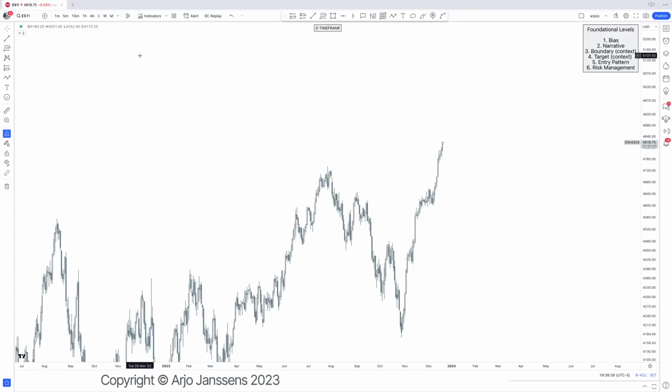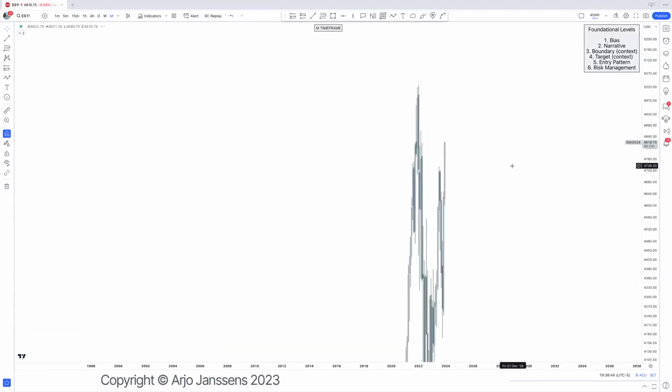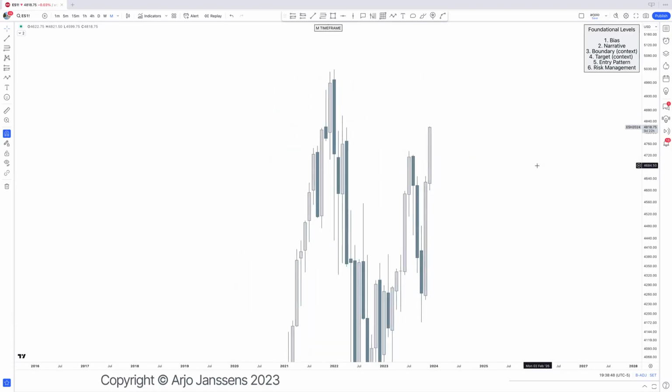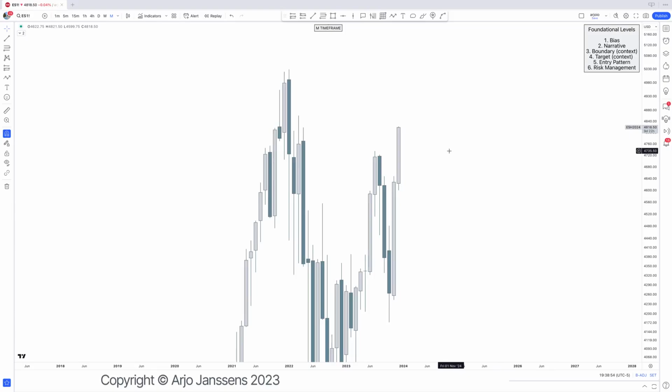Now, what do we do? Do we go into the 1 minute time frame immediately for a flow trading plan? No, we go and start on the monthly time frame. And on the monthly time frame, what you want to do is the same as your top-down analysis as we went over in the analyst phase. You want to mark the closest PD array.